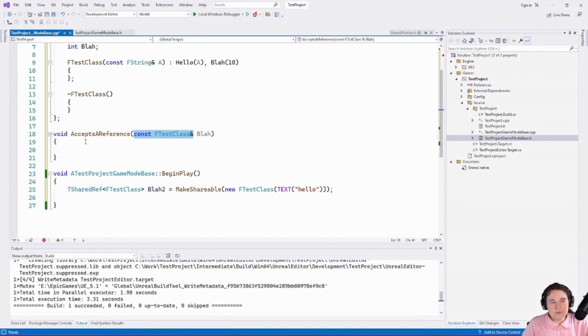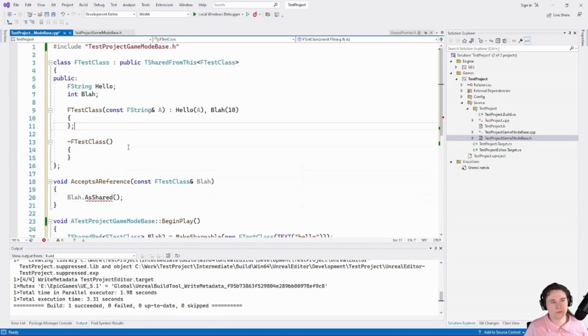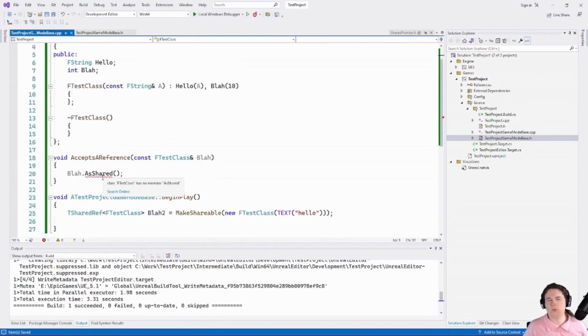But inside this function implementation, we've only got the const reference to the FTestClass. And we want to get the shared pointer to, why is this not giving me... Am I missing something here? I'm not sure what Visual Studio is doing, because it definitely has.